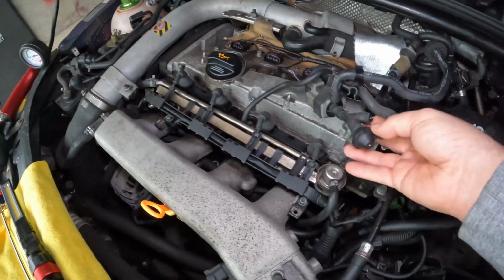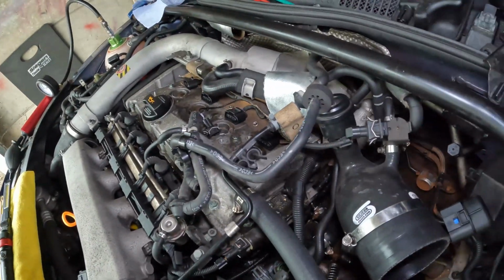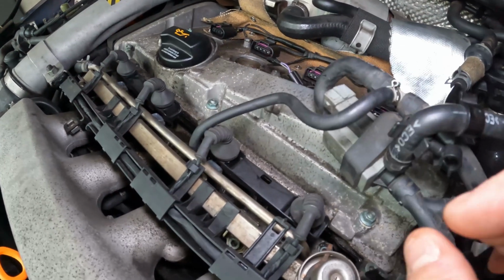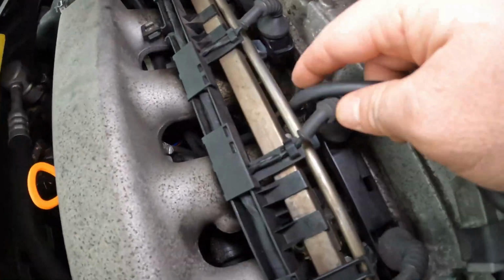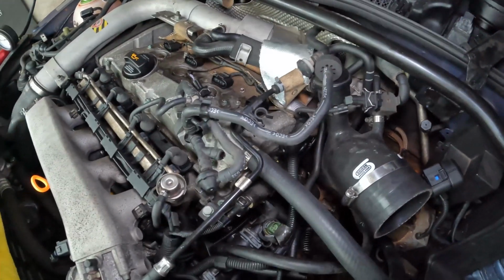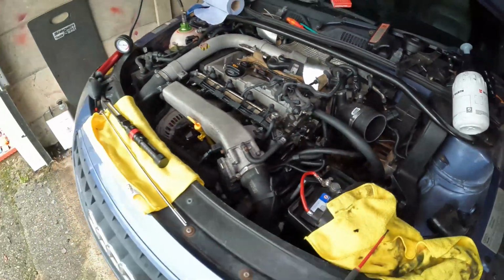Also going to do an N249 delete just because I broke it last time I was taking all the cool packs off. I snapped that pipe there. So the 249 delete is actually very simple. You need to ideally get a resistor or leave this 249 plugged in, and then it's just a case of taking a pipe from here down under here and then into the inlet manifold, and then you're basically just running off of engine pressure to switch the diverter valve, but we'll go into that another day.